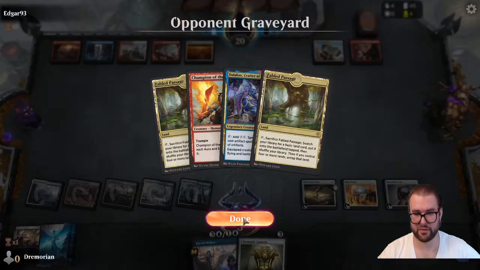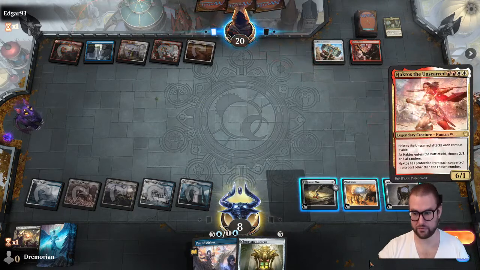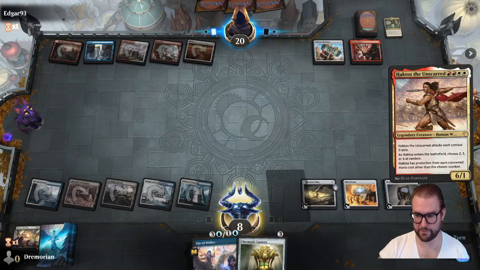Trying to think if he could have any creatures with haste. I don't think so, but you never know. Little Haktos. Okay, well that won't protect you from a board wipe. That's fine.